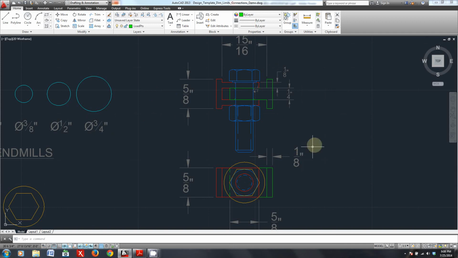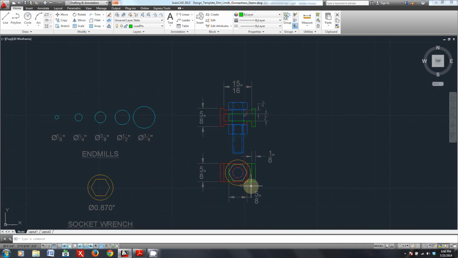In the meantime, go ahead and take a look at this file. I'll try to upload it, and maybe you can even start playing around and trying to come up with your own connections or different connection ideas, now that you know some of the main limitations of the design of the connections.